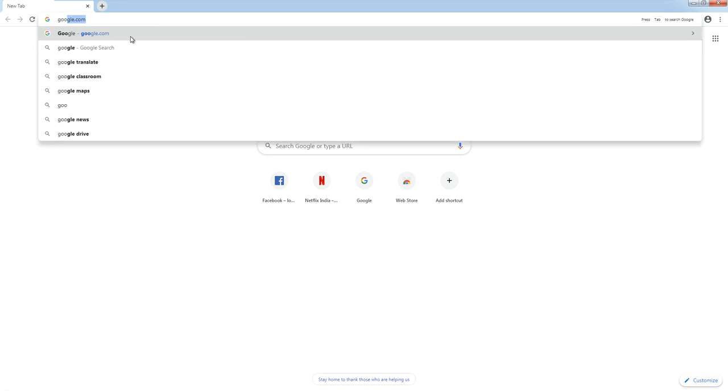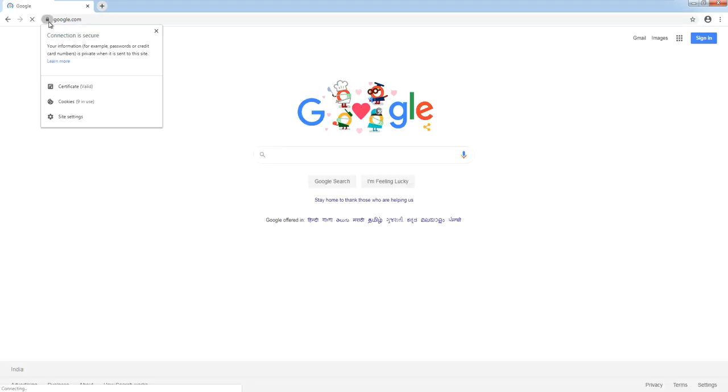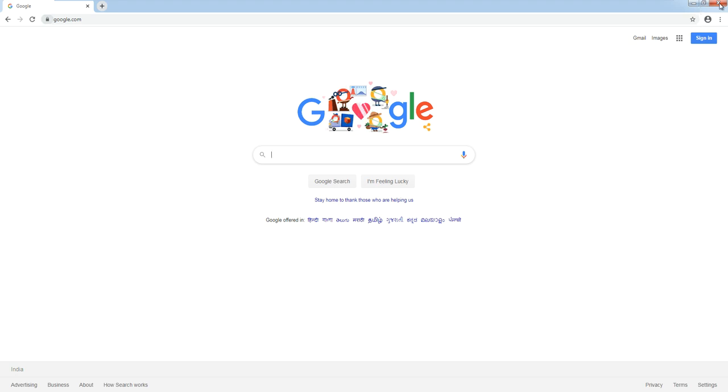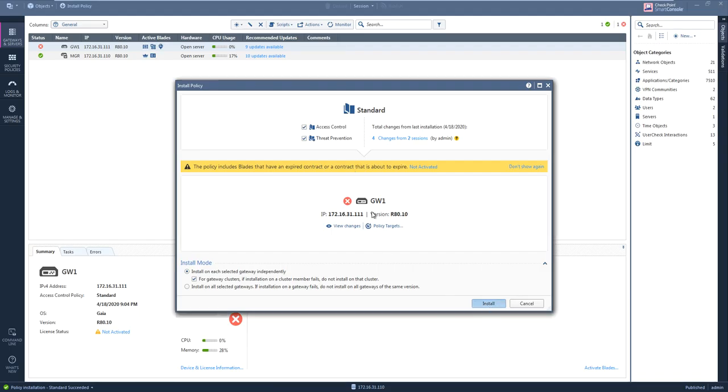I'll open Google and check the certificate here. You can see who issued the certificate: Google.com. So it's having a direct connection with the Google server. Nobody is sniffing the packet, being a proxy server and all those things. Okay, I'll close this, and now I'll install this.